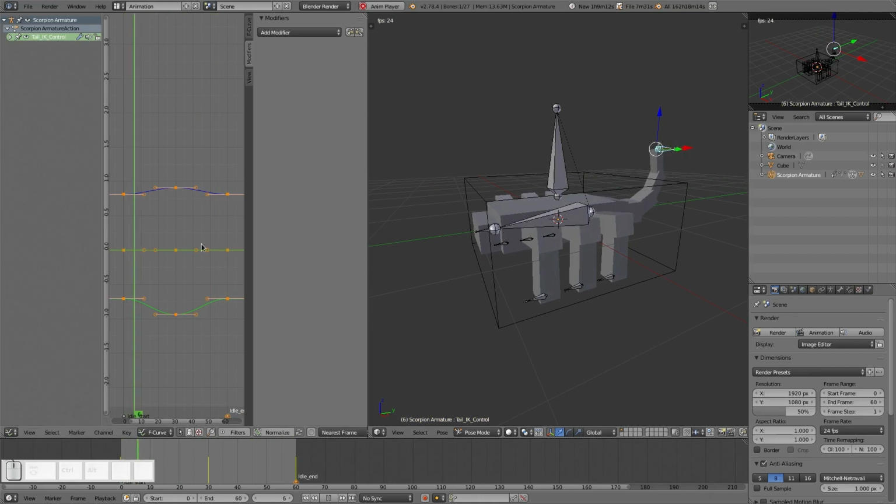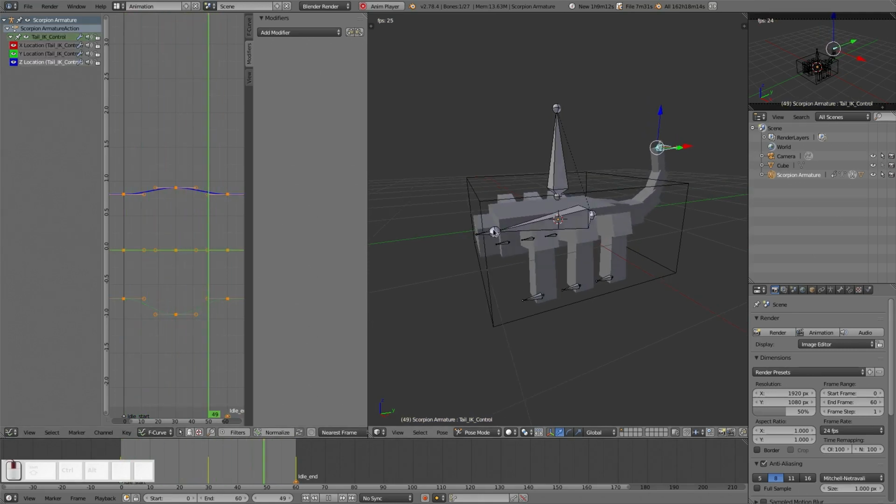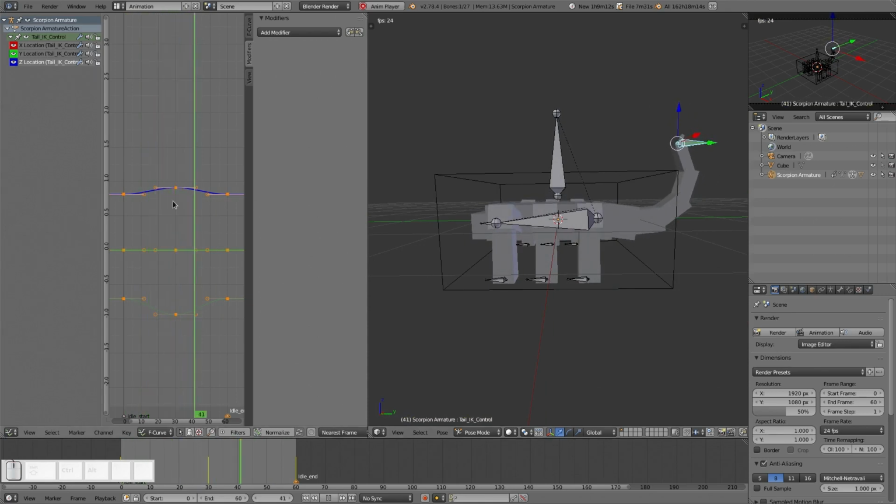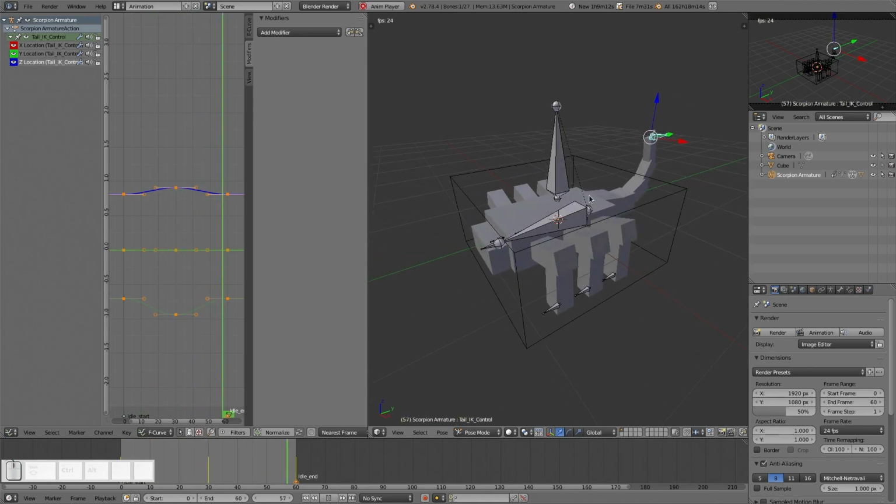And we could have actually done the same thing for the tail. We could have selected maybe the Z and the Y location, which is what have animation here actually. And we could have put modifiers on them to modify the tail to just be a generated animation. But, you know, I think this works just as well.